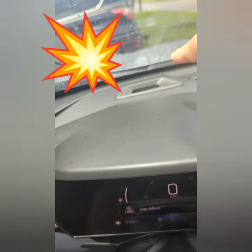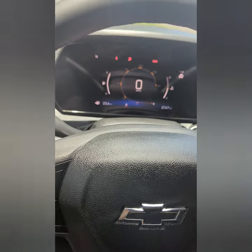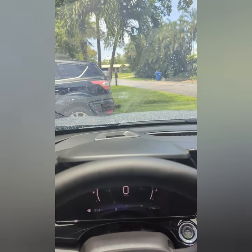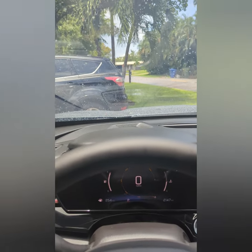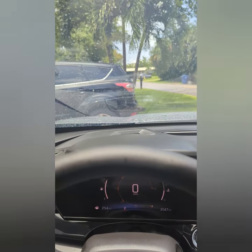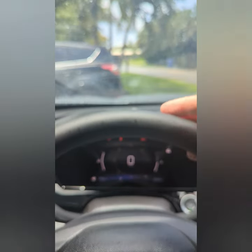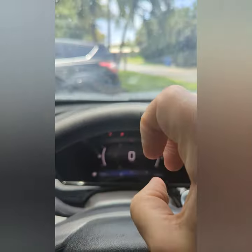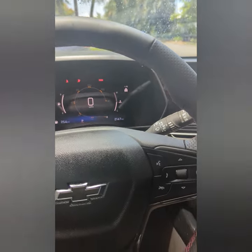These are your cruise control buttons, and this is the gap adjust — you hit it and you're adjusting the distance between you and the car in front. That sensor sends a red indicator when you're following too close or the car ahead brakes. In heavy city traffic you'll see it go off quite a bit, but I prefer it because it's safer. Last week somebody pulled in front of me and slammed on the brakes — the automatic emergency braking kicked in hard. Shout out to Chevrolet for getting that right — it saved me an accident.